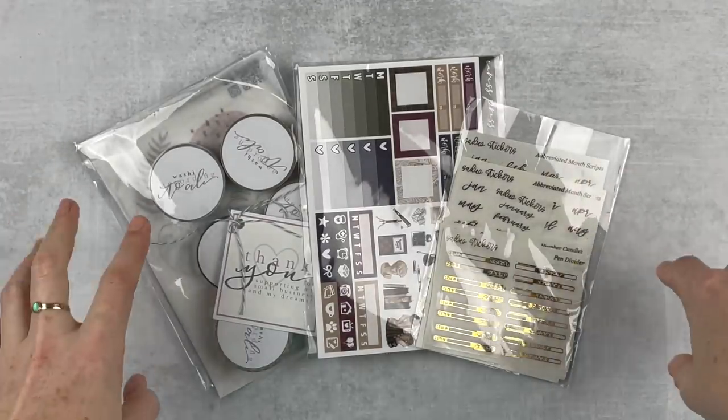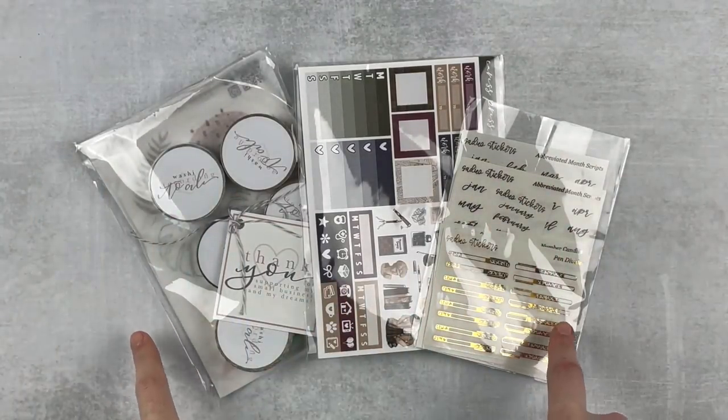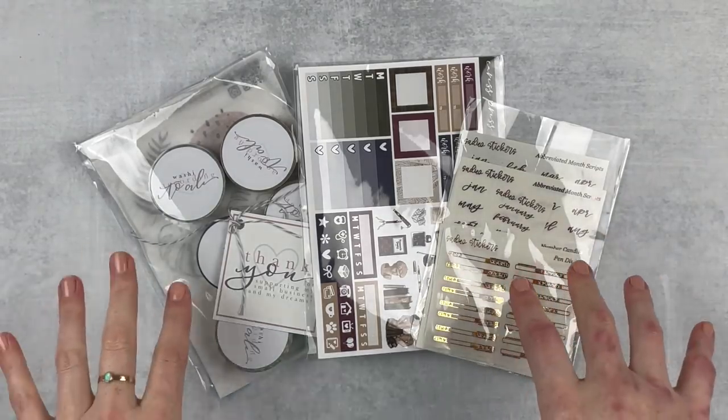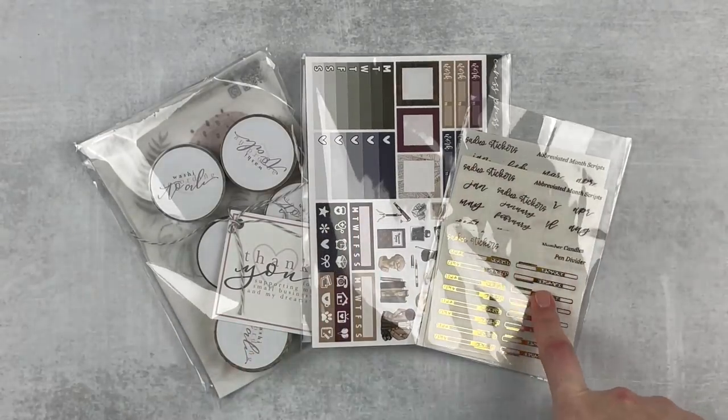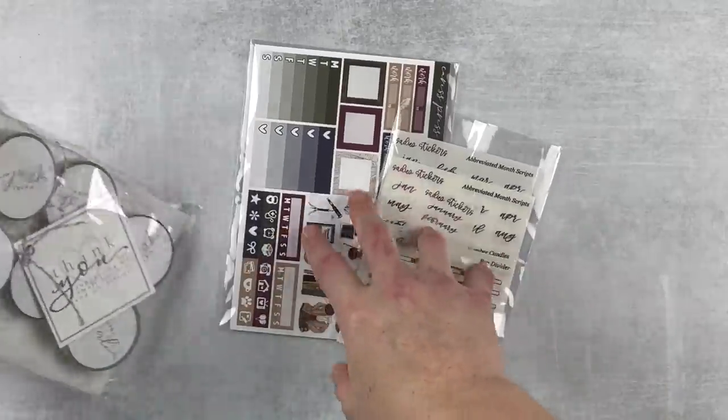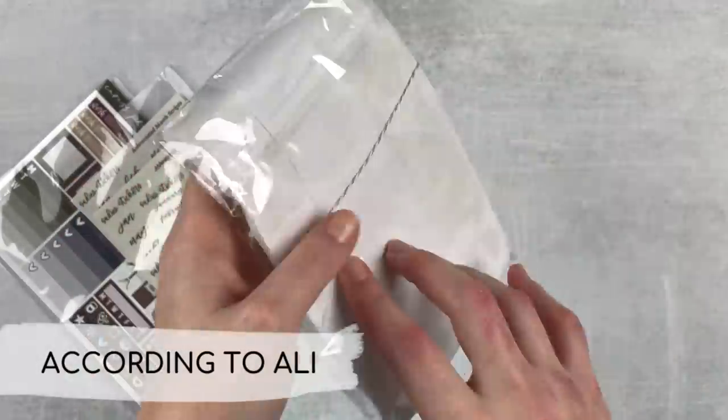All right, this is going to be the last section of the haul. I just have a couple of things to show you, and I'm really excited about all of these because this one has amazing artwork. This is for my new memory planner, and I got some cute washi from my plum paper. Let's start with According to Allie.